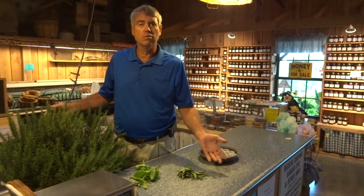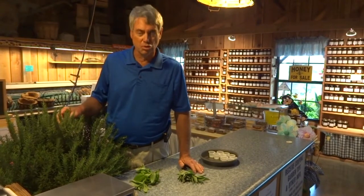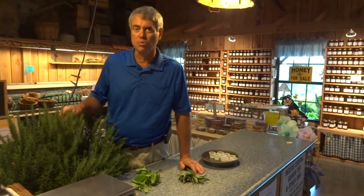Herbs are plentiful now. Go out there and snip some off and store them for this winter. You'll appreciate them come January when the cold wind is blowing.